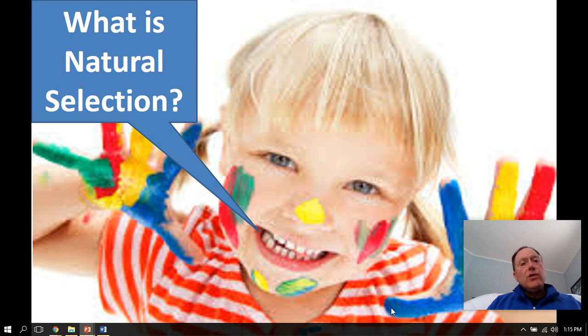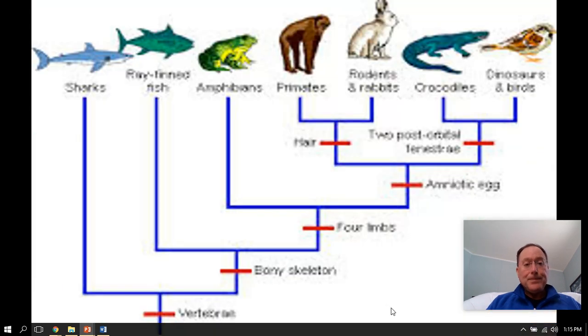Make sure you also know what natural selection is. Natural selection is a tendency for nature to either select for or against certain traits that individuals have in a population. Those traits then are either reinforced or taken out of the population over time. Then the DNA frequency changes in that population, and the population then evolves.